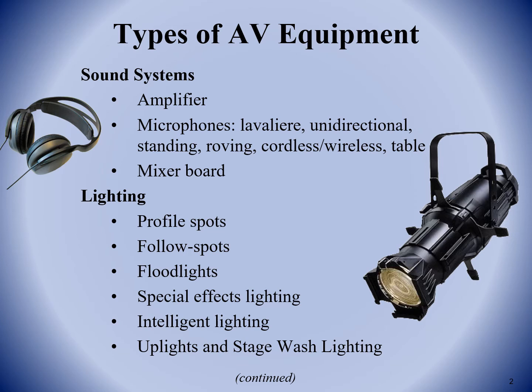that will kind of enhance the experience and maybe add to the overall presentation. Intelligent lighting is through the use of computers, and so you can get a lot more sophisticated with the intelligent lighting. And then the last one is uplights, and so uplighting is those lights that are on the ground that shine up, and so typically they shine up in one direction, and they're used to accent. They can be LED. Typically those are LEDs, and so they can be a specific color, or they can change colors if they're connected to some kind of a computer system that can change that.